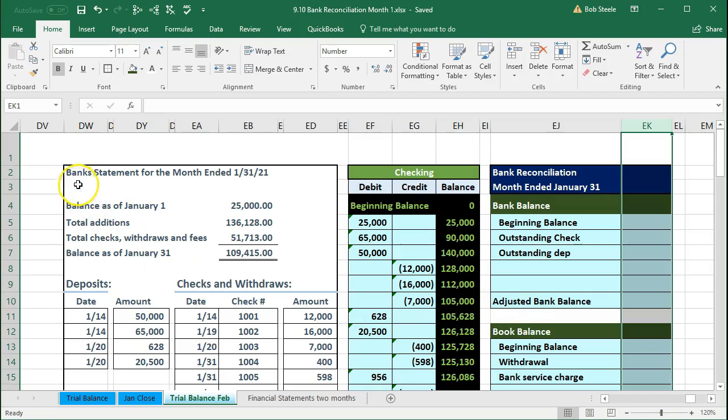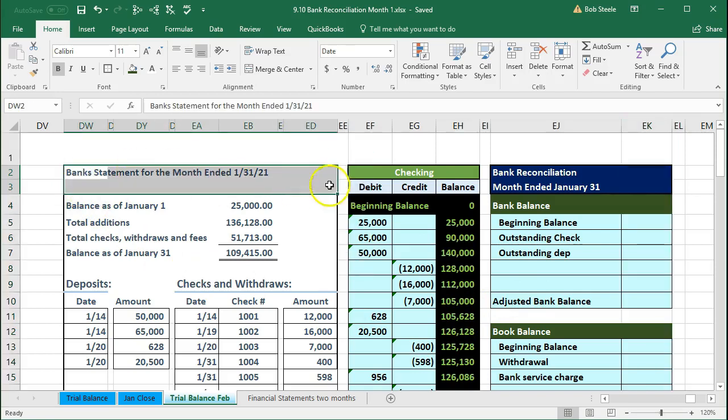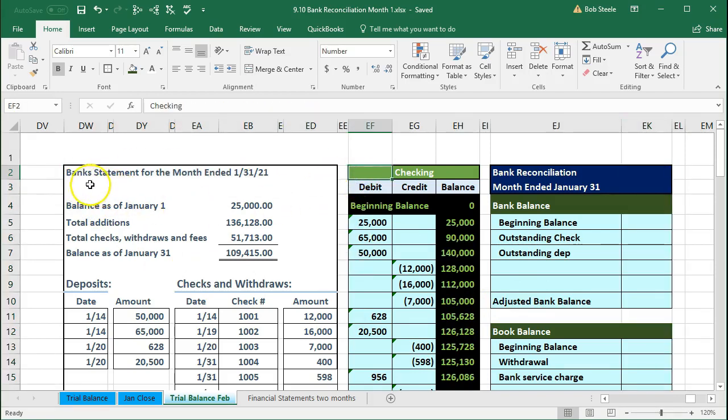And what we have is a bank statement on this side, and then we're going to have the GL account. So first, bank statement. What is it? We've all probably seen a bank statement. We're going to get it at the end of the month. It's going to come directly from the bank. This isn't something that is from our books. It's from the bank. So this is what the bank says that we have.